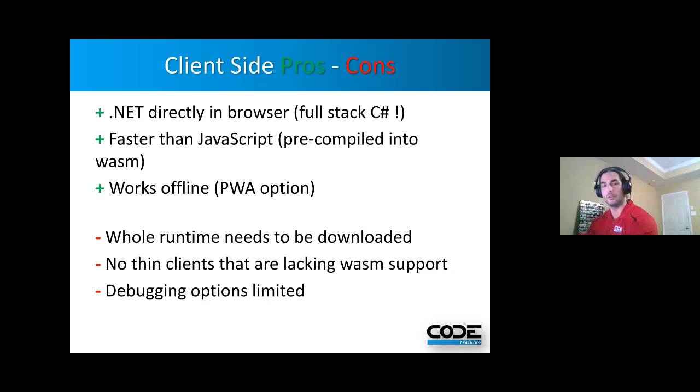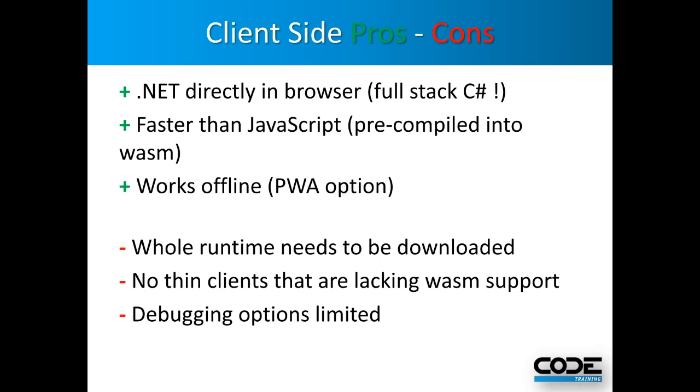One of the other big pros of client-side Blazor is that it does work offline, and you have the Progressive Web App or PWA option as a deployment. What that does is allow you to say my website or my web app can be installed as a PWA on a mobile phone, for instance. And if I do not have an internet connection, you can still use the app and provide functionality that runs locally, because the entire app is downloaded, right, onto your phone, onto your desktop, wherever you run this.